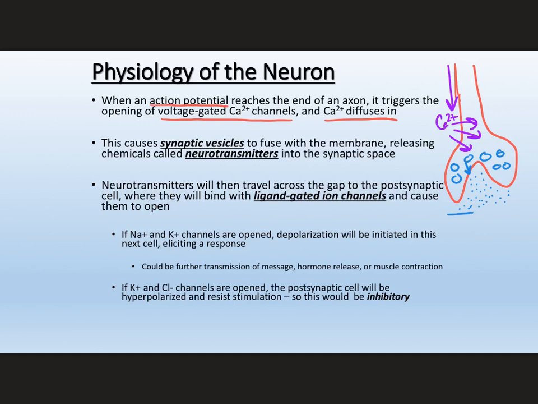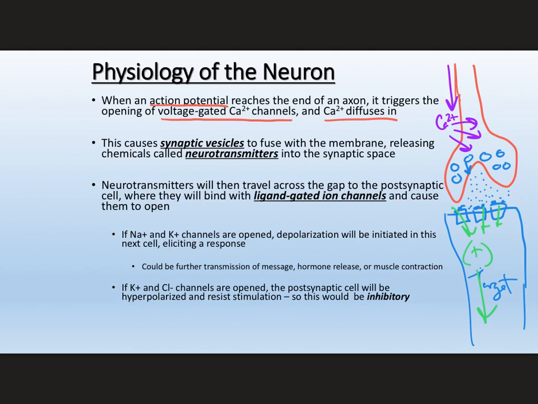Right? Now, then you've got, again, your target cell here. Your target cell is going to have ligand-gated ion channels. The neurotransmitter is going to bind as the ligand on those channels and cause a change. If sodium and potassium channels get opened here, then positives rush in, and we've got ourselves a new action potential, right? We've got ourselves a stimulus here.